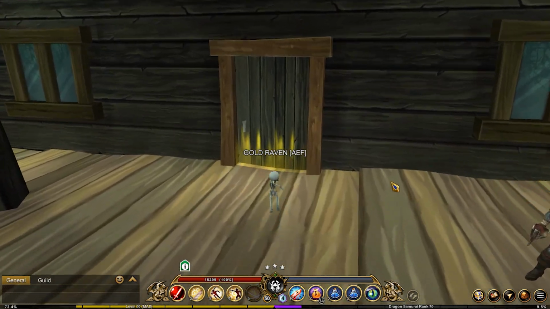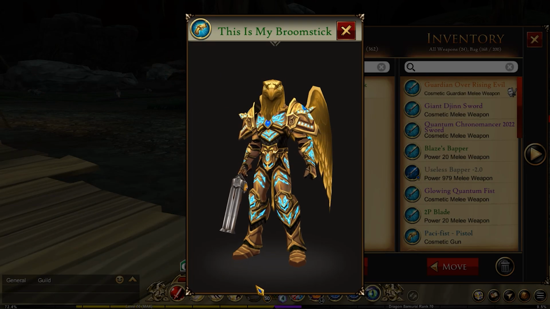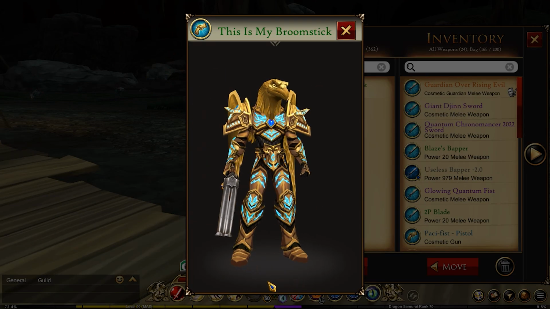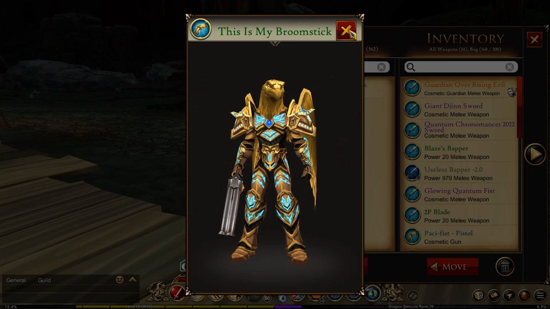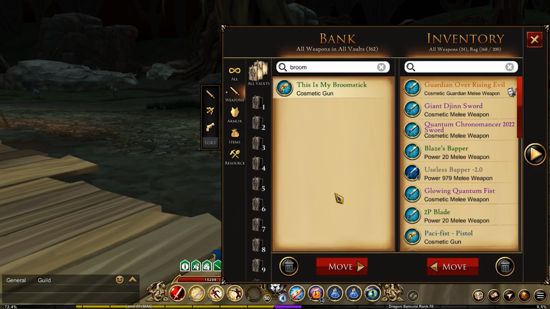And this is a dungeon, by the way. Cabin in the Globe. You can get a Dreadite skull and a bunch of other stuff. This is my broomstick, which is a nod to the saying, "This is my boomstick," which was said in Army of Darkness, which was a double barrel Remington. That is this thing, which I think is really cool that they put that nod into the game.